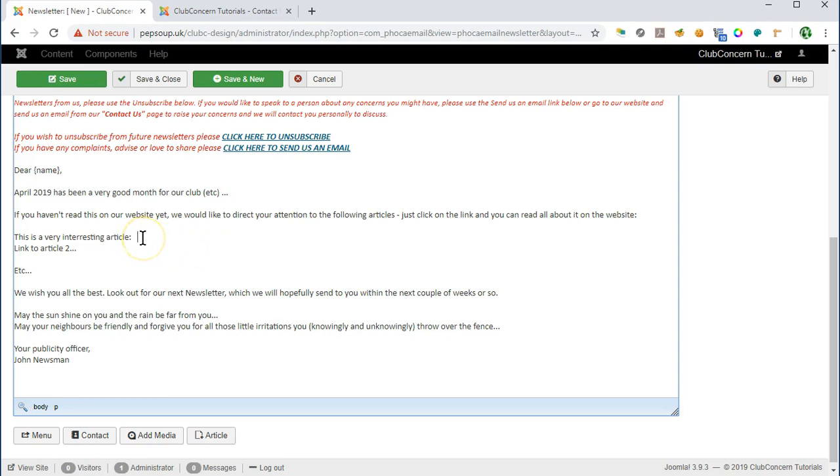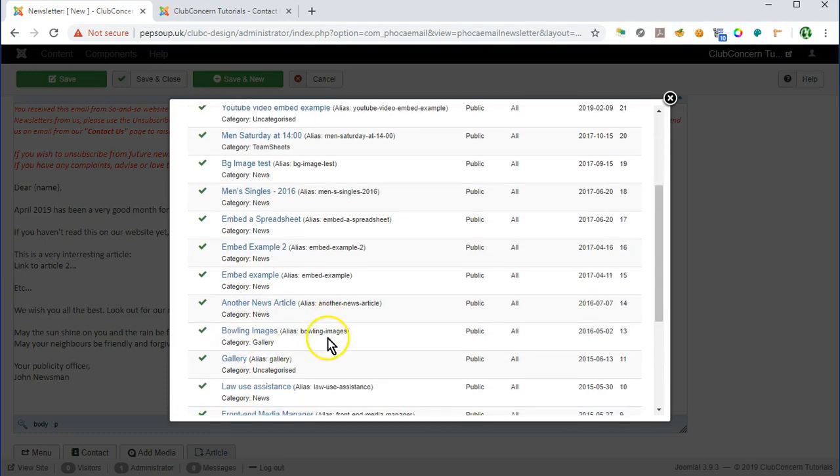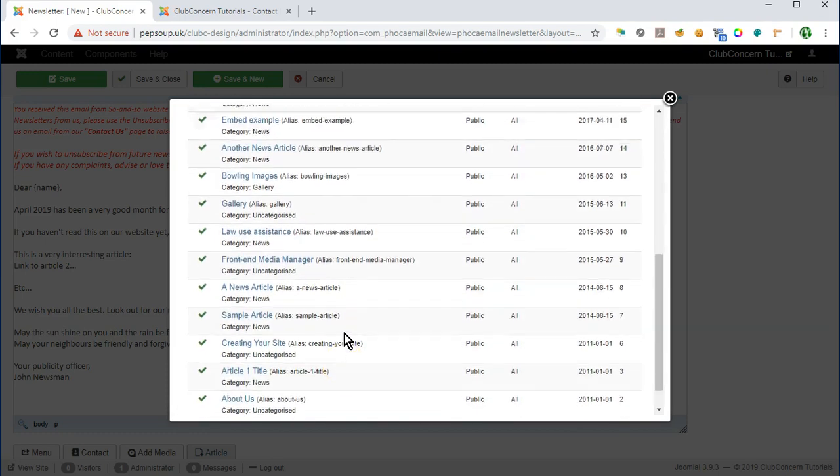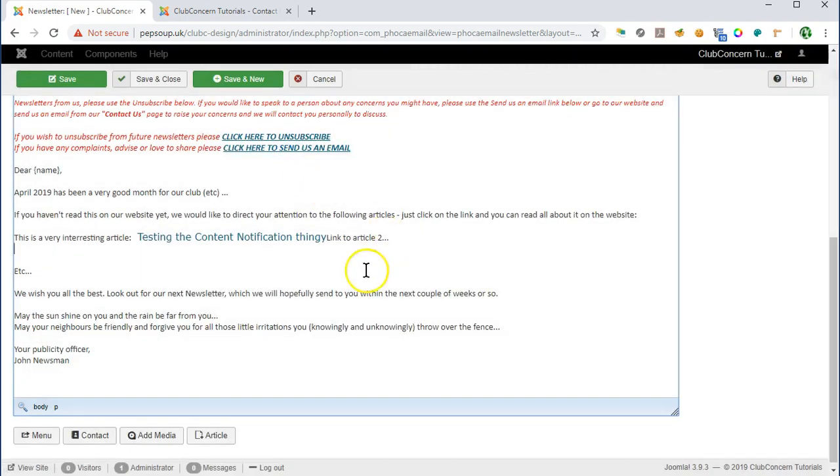And at that point, I will put in the article link. So I click on there, and when you click on article, this window will then present you with all the articles on your website, and you can choose which one you want to list there. So I'm just going to go there and use that.